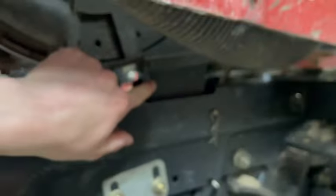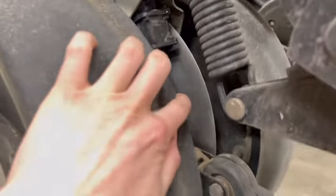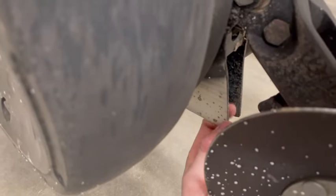this part right here is where the seed's gonna fall out of, and that is this right here on the open one. And so the corn goes through there, drops down, and out right here.